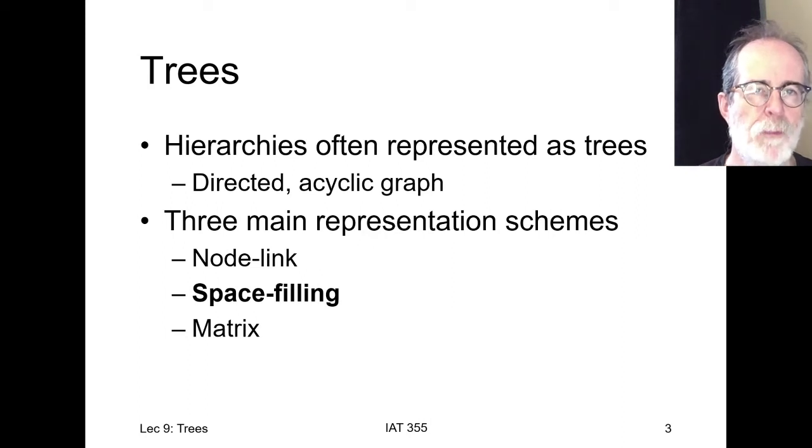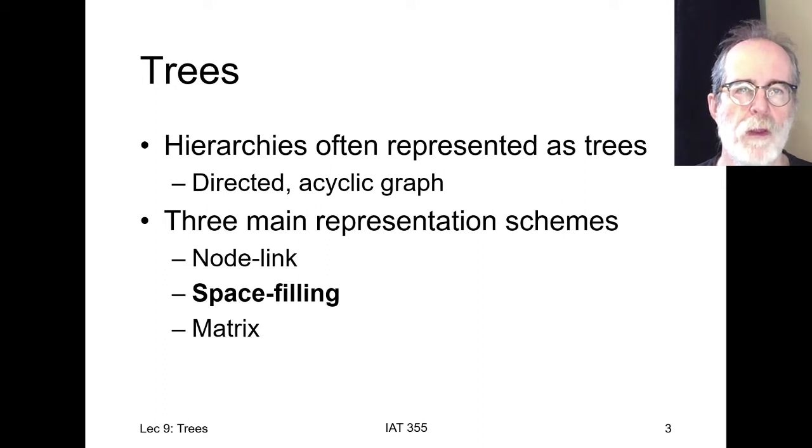There are three main representation schemes. We've talked about node link representations. We're now going to be talking about space filling representations, where two-dimensional space is used as an important means of depicting something interesting about what's going on in the representation. And then after this, we'll talk about matrix representations.